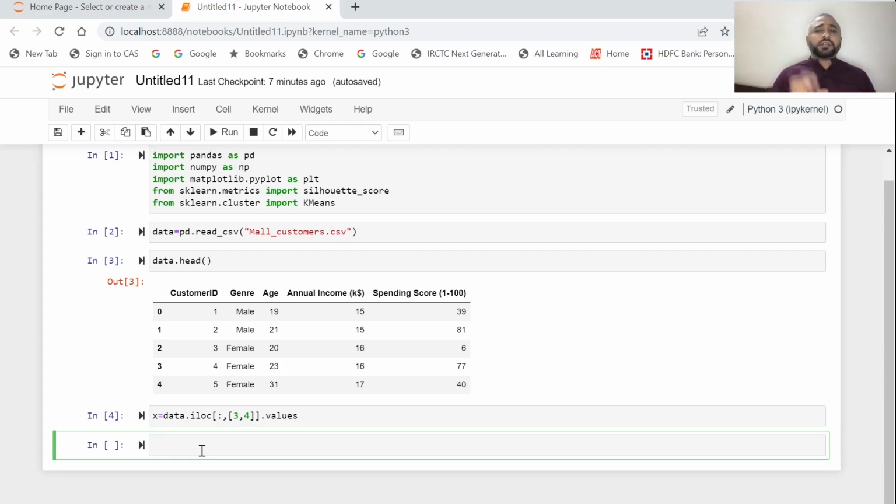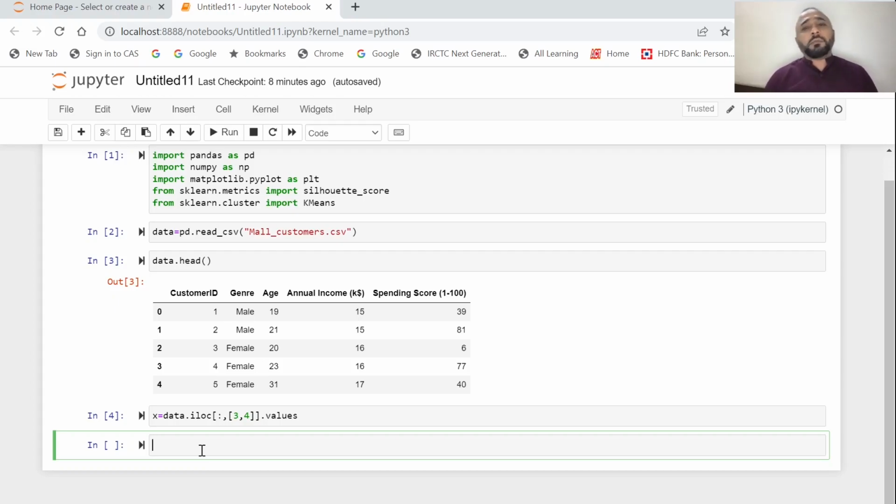When the sum of squares is reduced, you will see that within a cluster, the data points will be as close as possible to the centroid. That shows it is a homogeneous cluster. So your objective is to reduce the sum of squares, but not to completely minimize it. It is to find a balance between how many clusters you need and, for that given number of clusters, the most desirable sum of squares values.